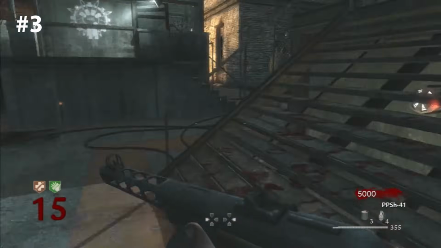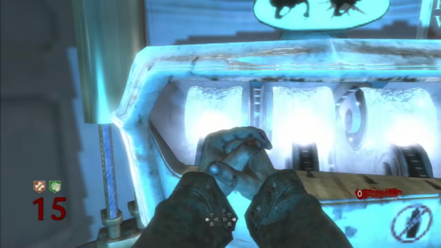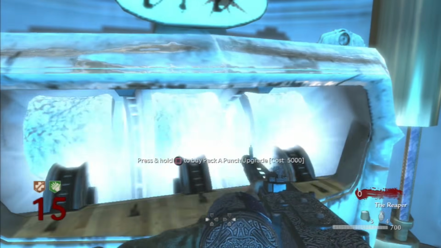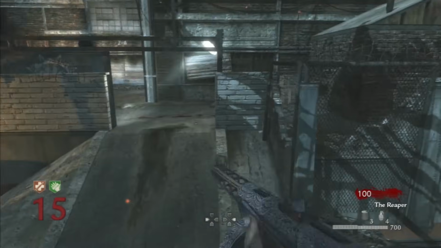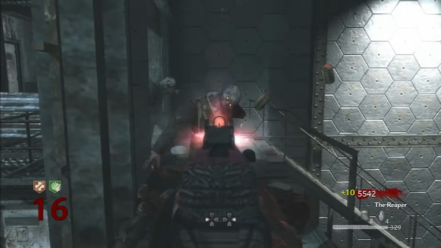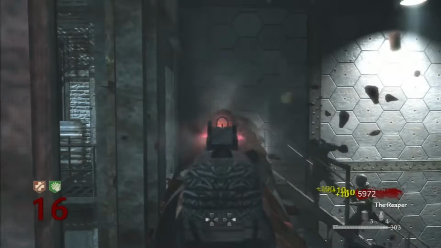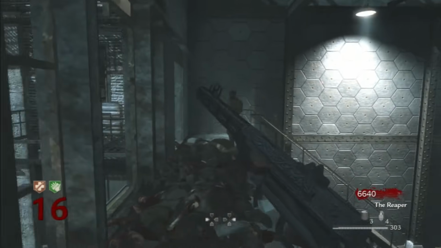Going down to the number 3 spot on our list, guys, we have the PPSh upgraded into the Reaper, which is my personal favorite gun of all time. If I had to describe this gun with one word, I would probably say cocaine. Yeah, this gun is basically cocaine. The Reaper is honestly probably the most accurate definition of a gun I've ever heard, as it really, essentially, literally and figuratively is the bringer of death.